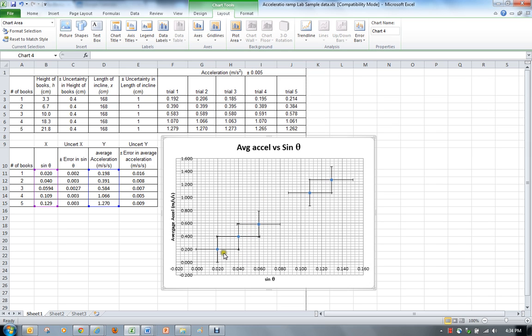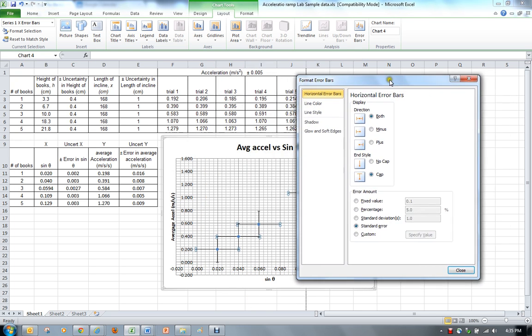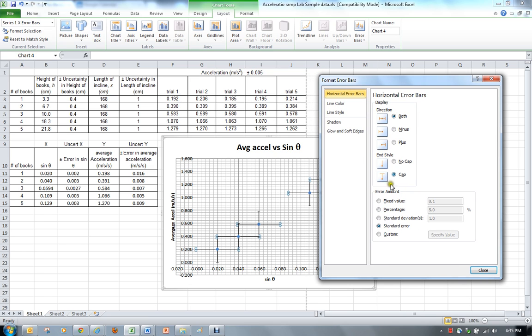I can tell. All right, so then what we're going to do is let's edit our error bars for the x-axis. That means the horizontal axis, right? So I'm going to right-click on any of the horizontal error bars. So I'm just going to grab it, right-click, and I'm going to go to Format Error Bars. And again, if you need to pause the video at any time, please do so and do this yourself. So I'm going to go to Format Error Bars. And now I have these options. I'm going to leave it on both directions, both because this represents both the plus and the minus, right? These values here. And I have several options.